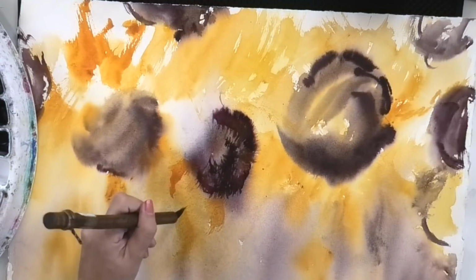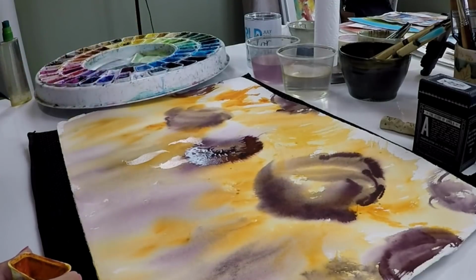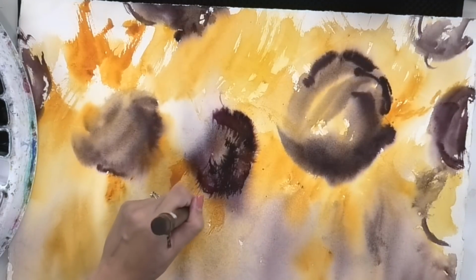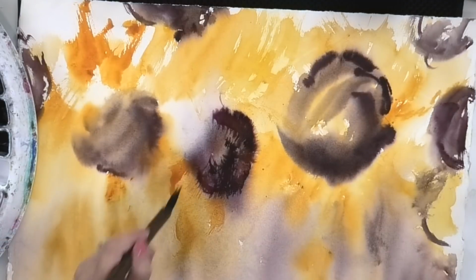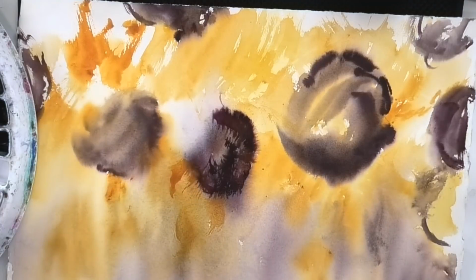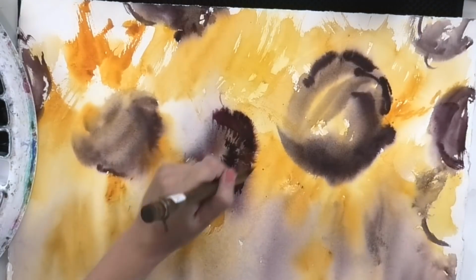Let's paint an edge of a petal here. And this one's not actually touching the center of the flower, but it's going to bring out that shape. I really like that. Maybe a little hint of more orange there, just to connect. And now I have this little threesome of petals. That's really pretty. Now the key here is I'm not worrying about the rest of the painting. Right now, I'm just trying to make this section connected, center, touching petals, and creating a bit of movement here.